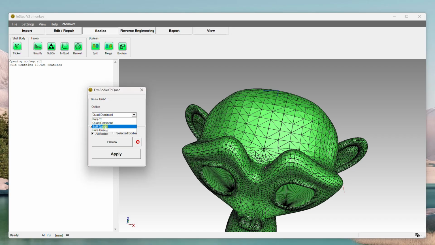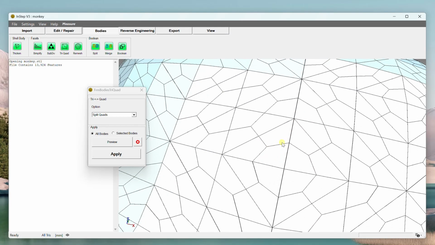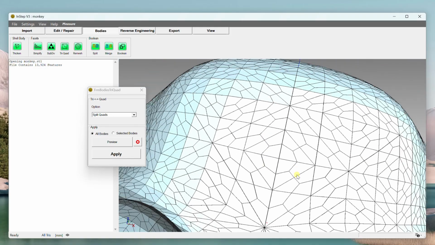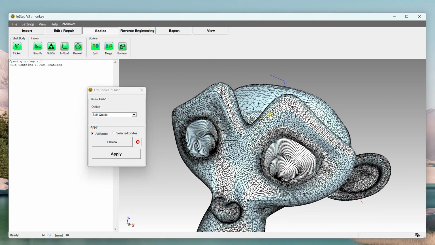The split quad is a guaranteed method to get, in fact you get 3 quadrilaterals per triangle. So if we apply that, we can see that each triangle has been split up into 3 quadrilaterals, and it's just a geometric method by which we can do that. So you can see this was originally a triangle here, and it gets split up into those 3 quads. It obviously triples the number of resultant surfaces, but at the same time it's guaranteed to work in the triangle to quadrilateral conversion, which is otherwise not guaranteed.